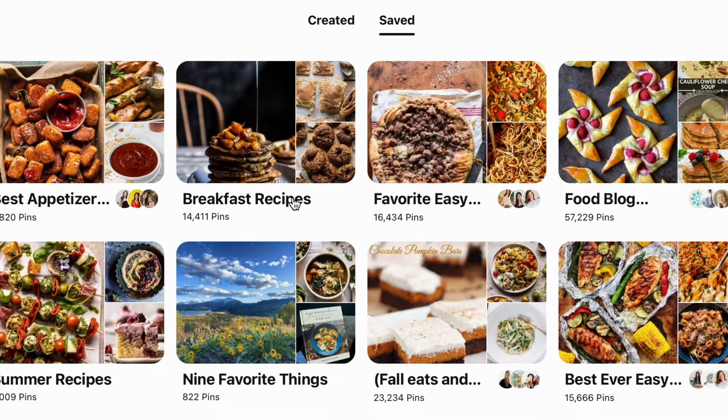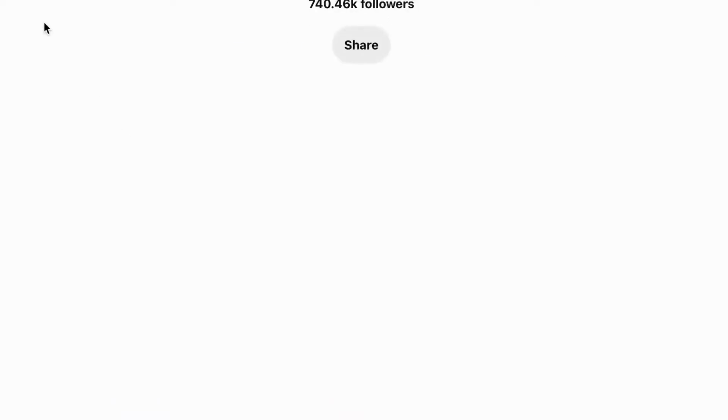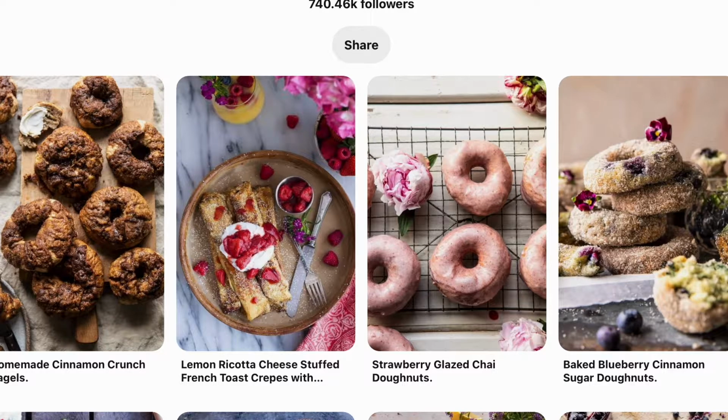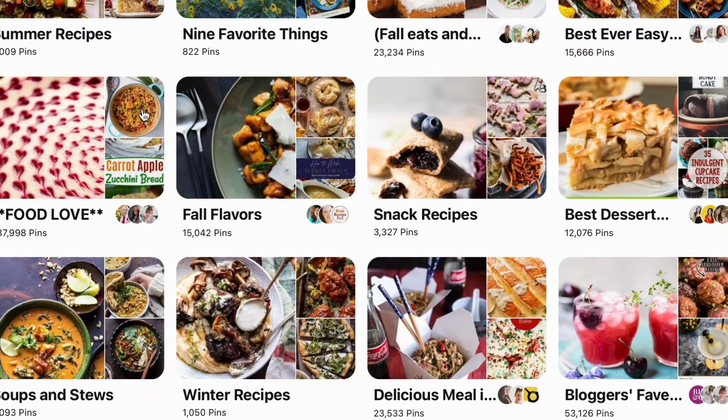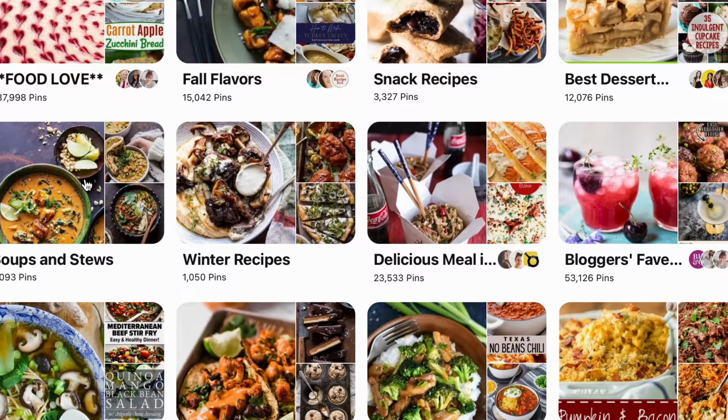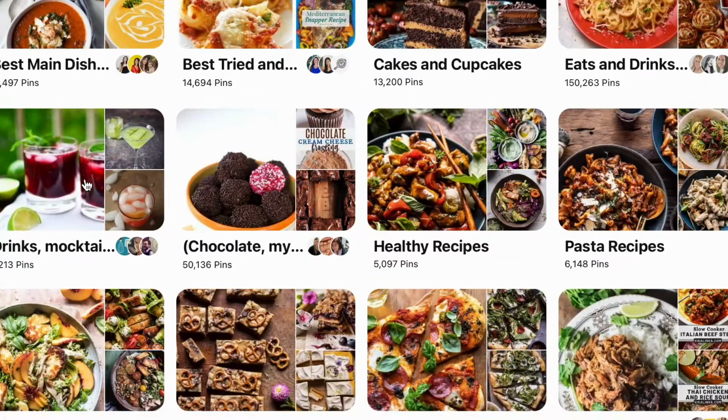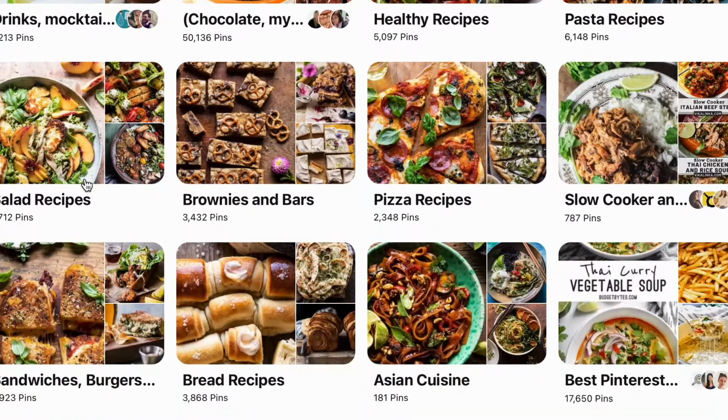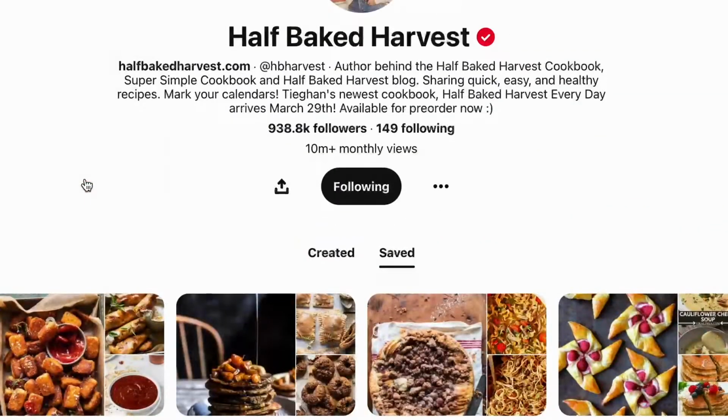You're going to want to make sure that it's as specific as you can possibly be, but it still fits within your niche. Your third board is again going to be something specific to your niche, to what you blog about, what your business is about. Carrying on with the theme of a food blogger, you have the name of your blog or brand, you have your very specific niche board, like healthy salad lunches, and then have a third specific board as well.